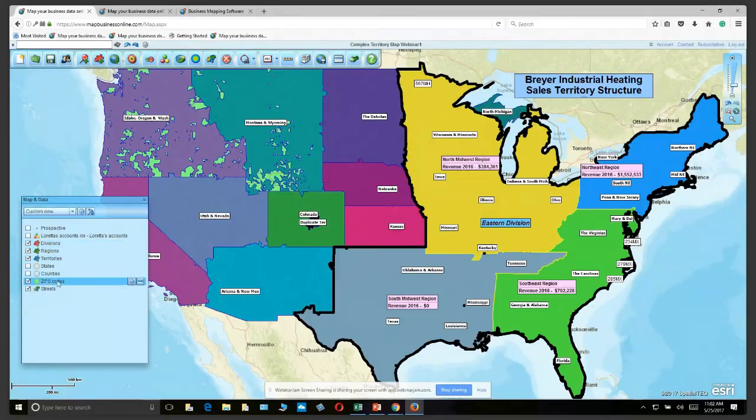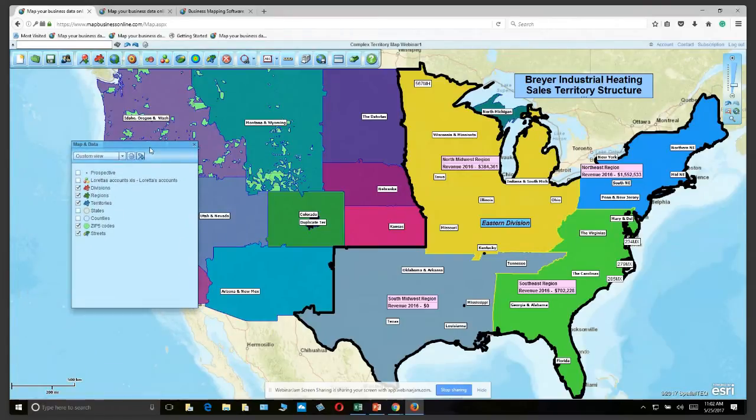And we're going to go into how these layers are manufactured from zip codes, counties, states, whatever layer you start with in your world. But the first advanced territory mapping feature that I really wanted to make sure people were aware of is actually something that's already been in Map Business Online, and that is the ability to fill in national park, wildland areas, places that are non-zip codes.